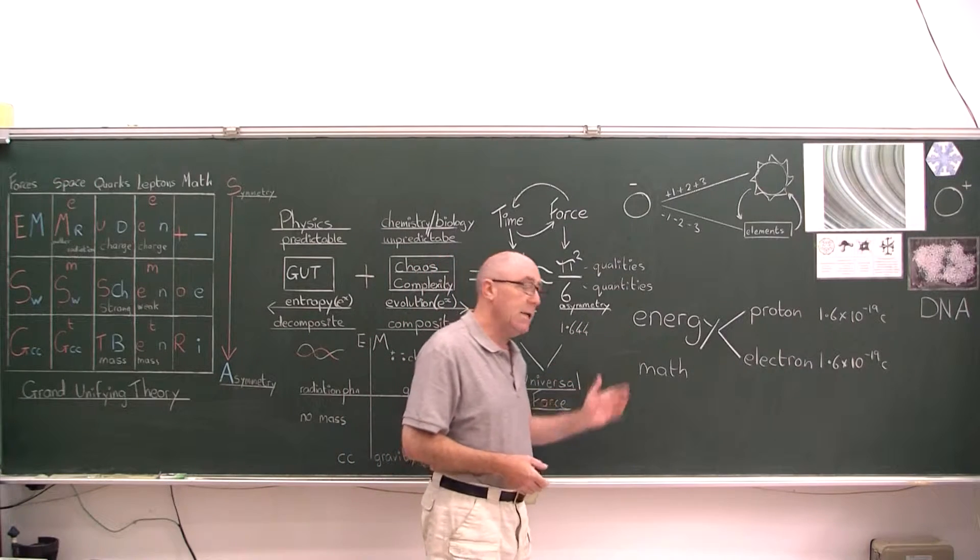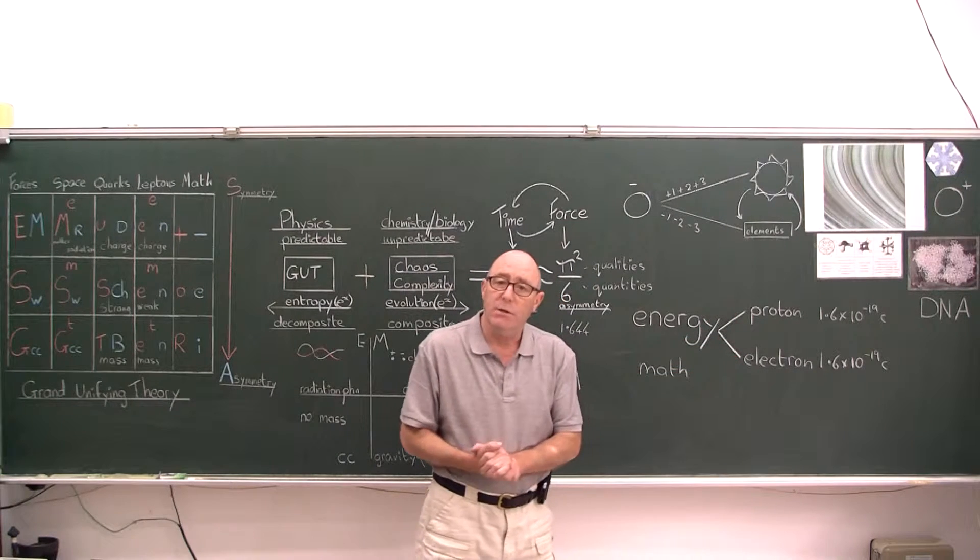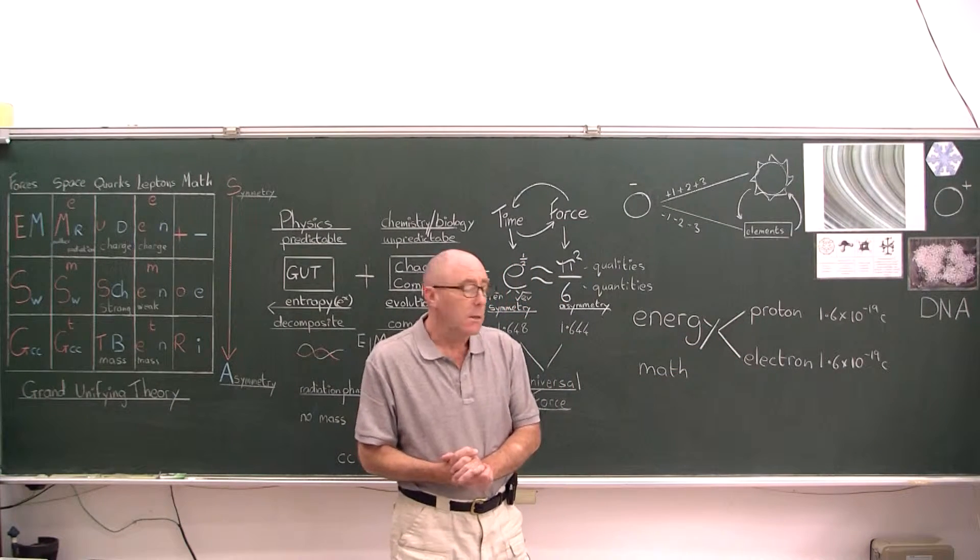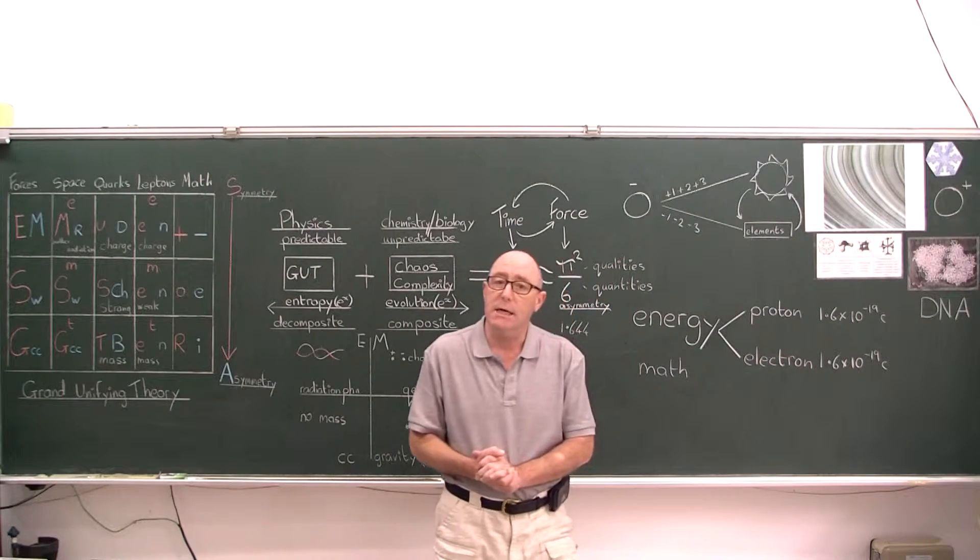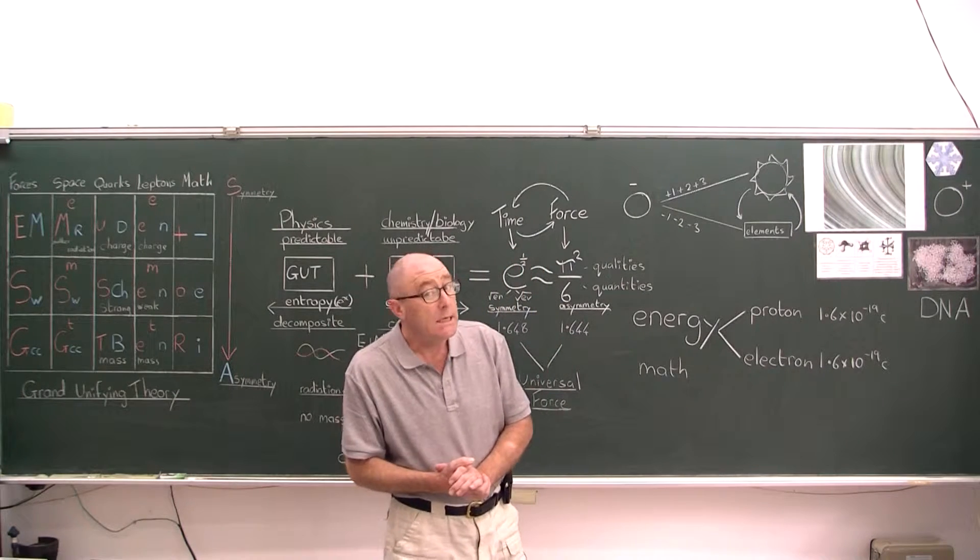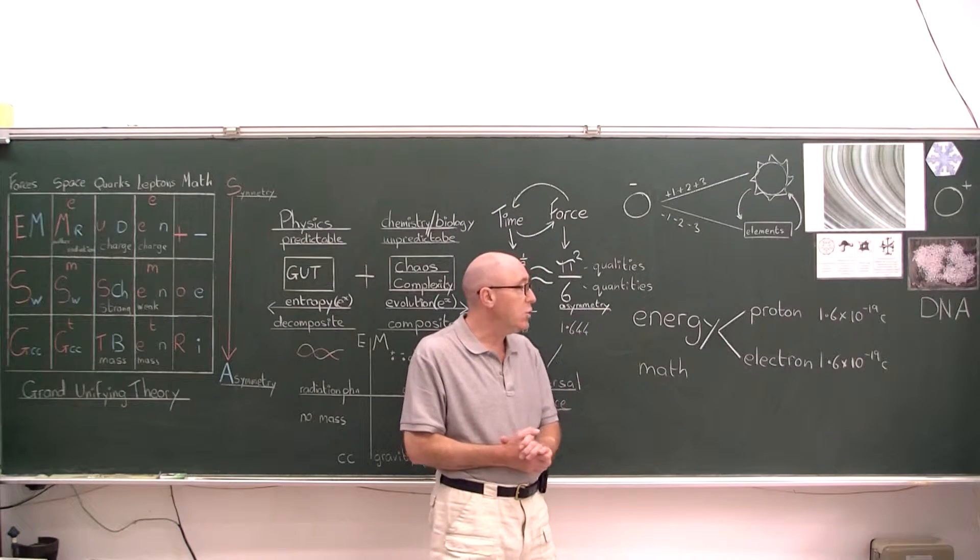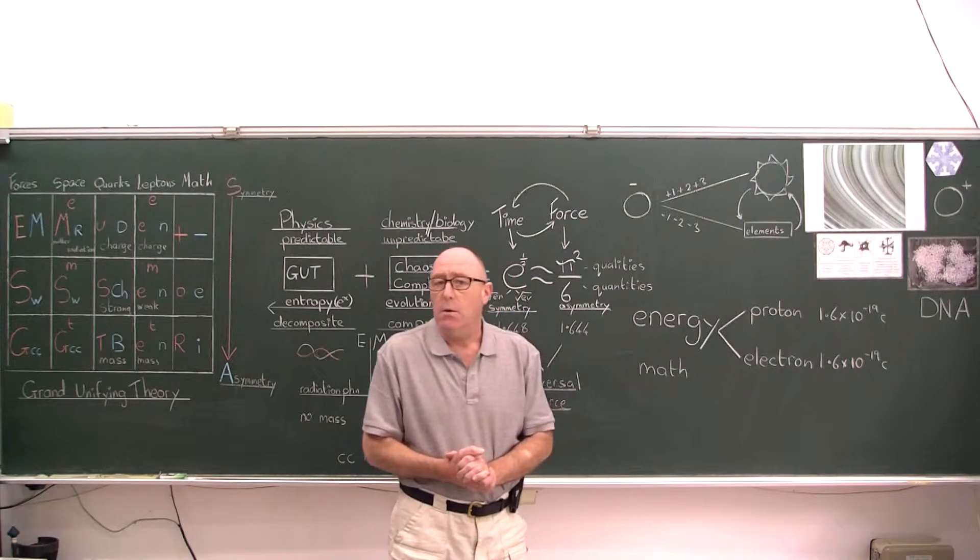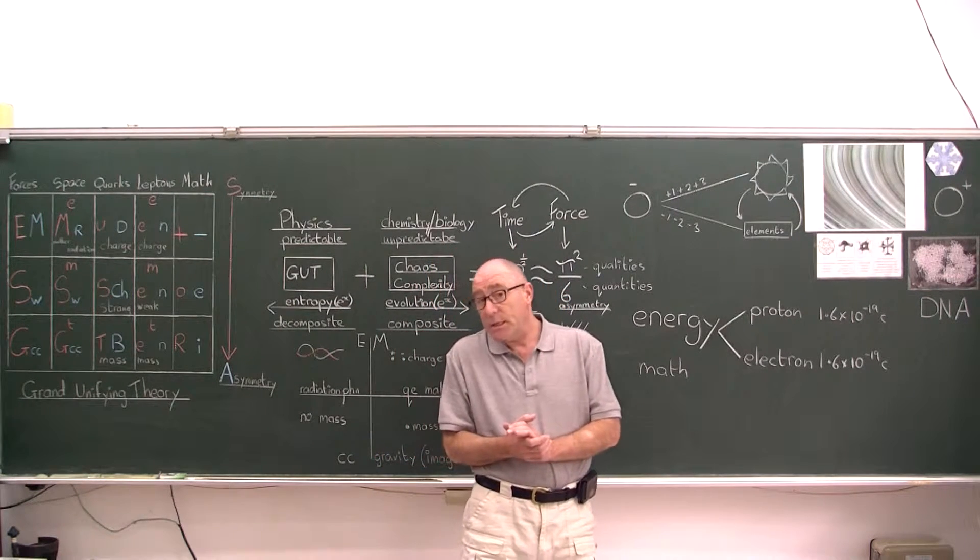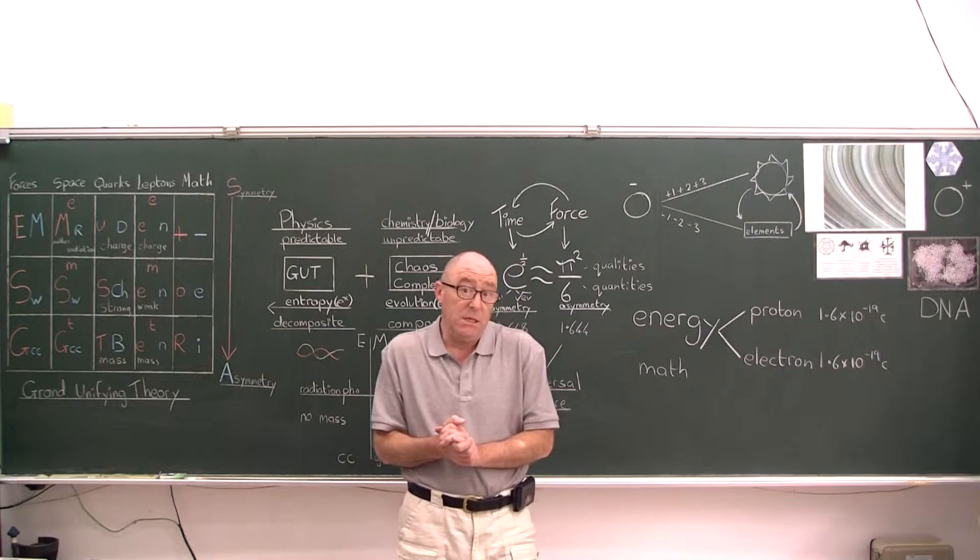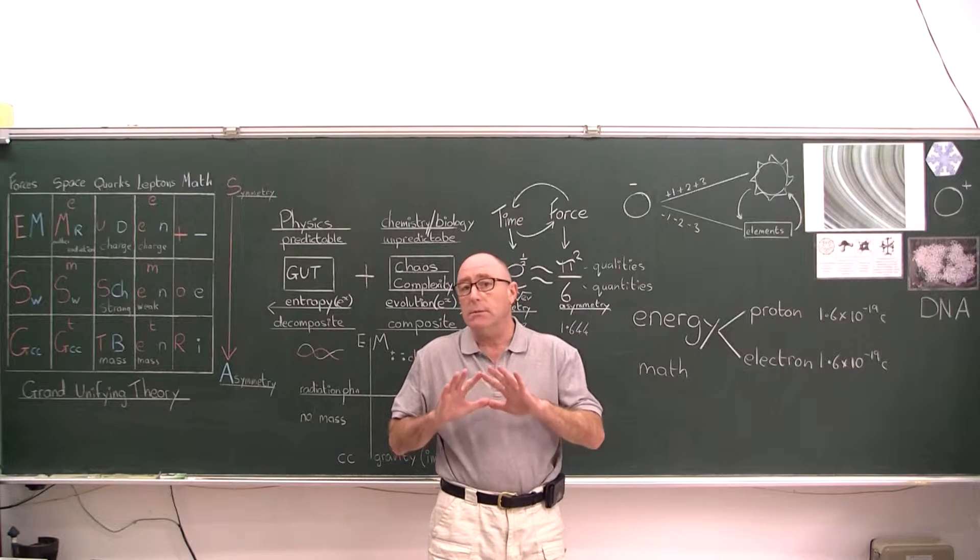If I look at the energy in the universe, the proton and the electron both have charge. That charge is a tiny little unit of energy, 1.6 times 10 to the minus 19 of a coulomb, which is indistinguishable unless I use aspects of mathematics. And the charge then becomes positive and negative. Well, what does that positive and negative mean? In terms of physics, it doesn't have a meaning. It just means they're different. And I can see that they're symmetrical and opposite.